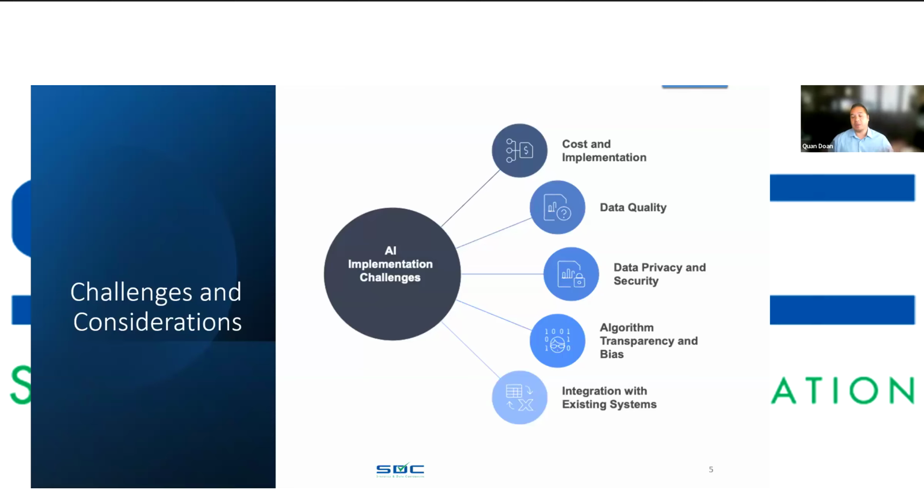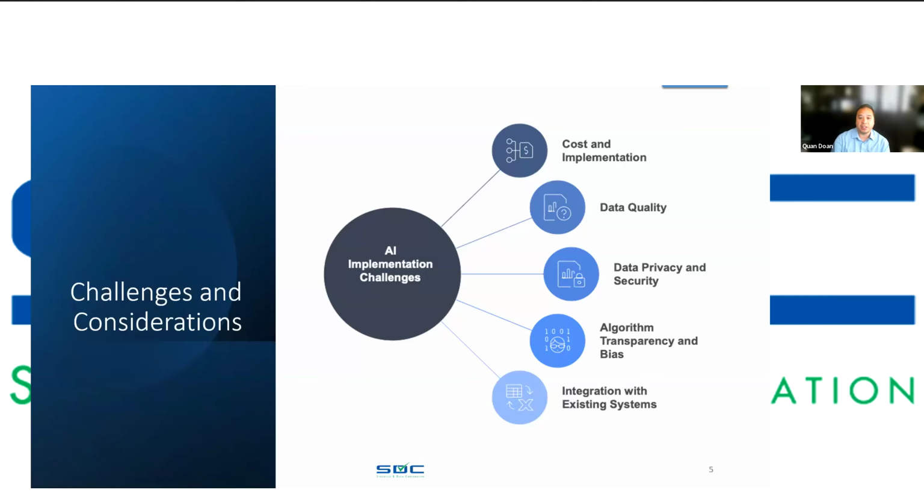So we just talked about how AI can help us do things faster, better, with higher quality. But there are challenges and considerations that come with this, right? Especially for smaller organizations that have to navigate a lot of the gray space and the unknowns. The implications of AI adoption extend well beyond technical considerations, impacting regulatory compliance, ethical standards, and patient trust.